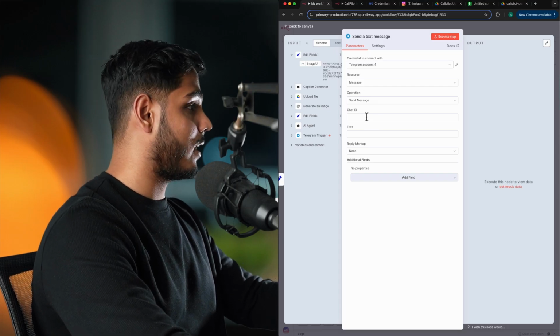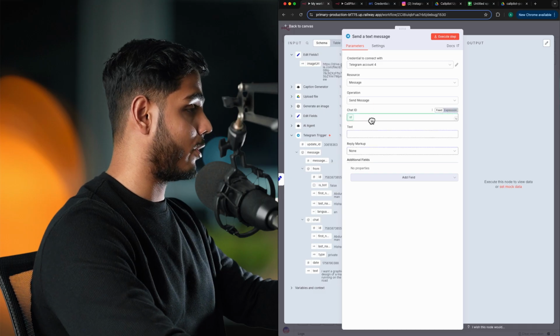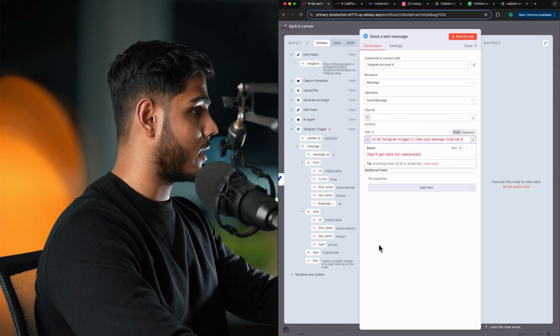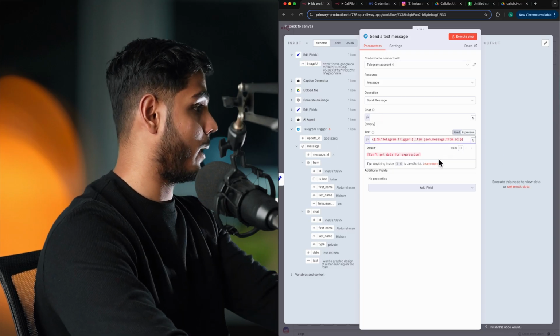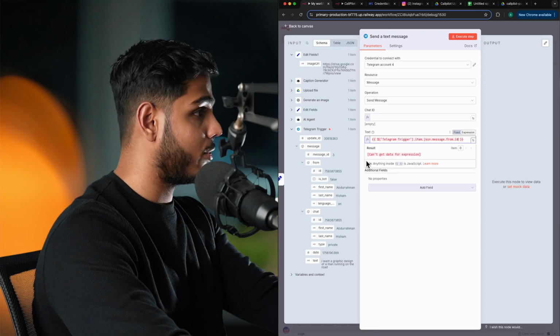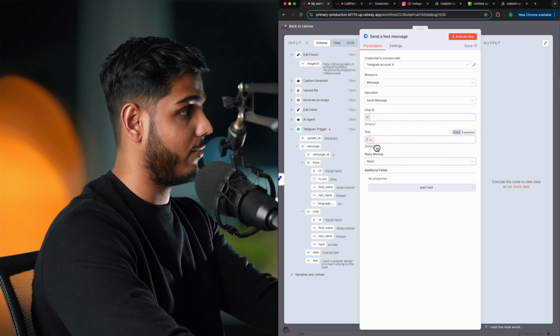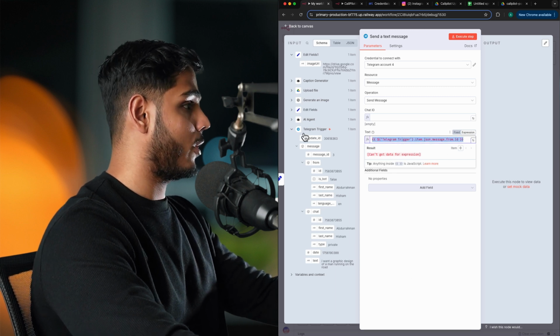So for the chat ID, you just have to go to Telegram ID and drag it and drop it here. Oh, it should fall. Okay, so this expression is giving us an error. It should not go from chat. You have to pull it from below the from. Oh, that's also giving an error. Okay.